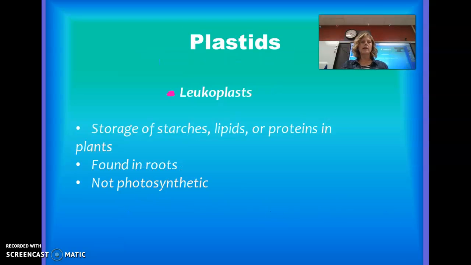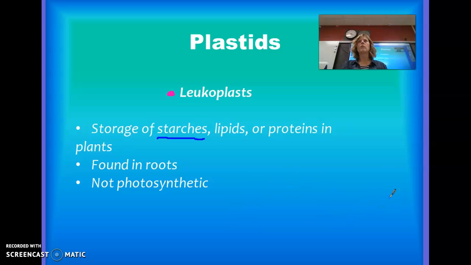Other types of plastids, we mentioned plastids are one of the organelles that plants have that animal cells do not have. Leucoplasts is one. Leucoplasts store starches, lipids, or proteins, and these are mostly found in the roots of plants. No photosynthesis is occurring here, so they wouldn't be green like other parts of the plant. So if you think of potatoes, potatoes grow below ground, as do carrots and radishes and those kinds of things. But think of carrots. Carrots are very high in starches, and they can store these extra starches.